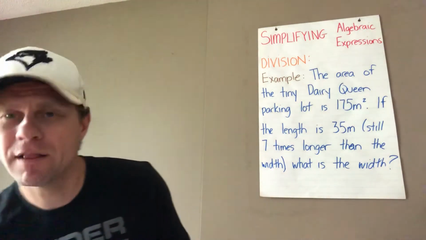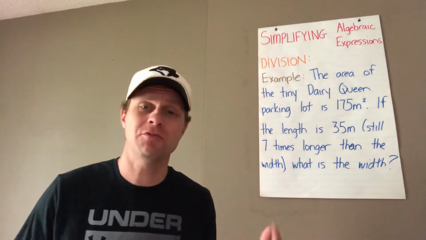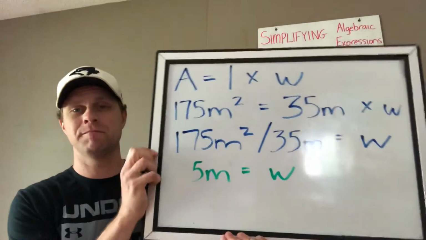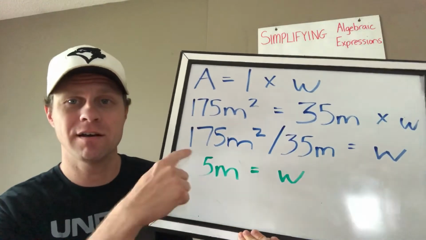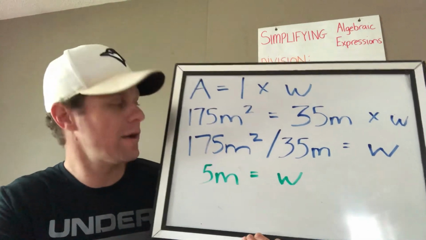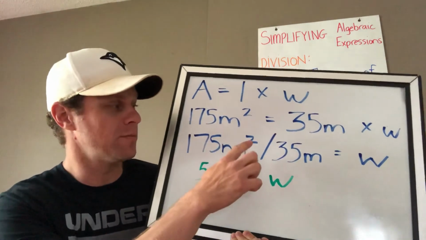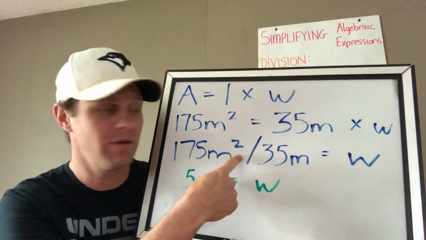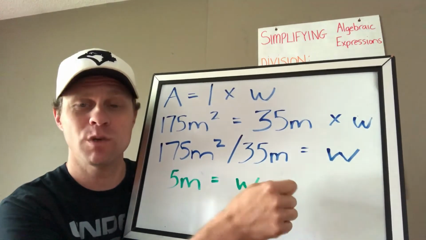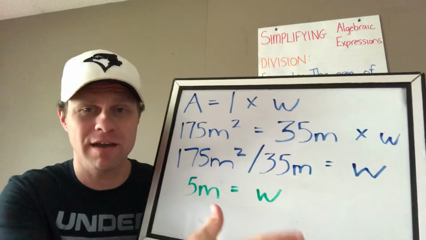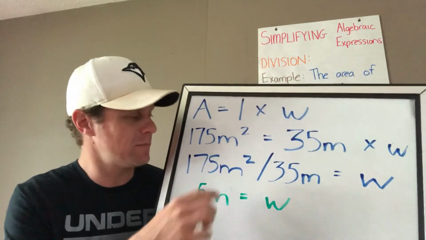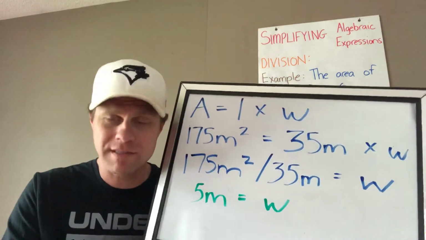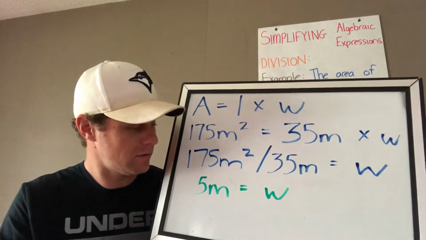Now, from our last video, when you learned that you subtract the exponents when dividing them, let me show you something here. We're dividing 175 meters squared by 35 meters. So we're going to subtract the exponent from this term, which is 2, and this term, which is technically 1. If there's no exponent there, it means there's 1. So we're going to subtract or find the difference between the 2 and the 1. Well, what's that? 1.